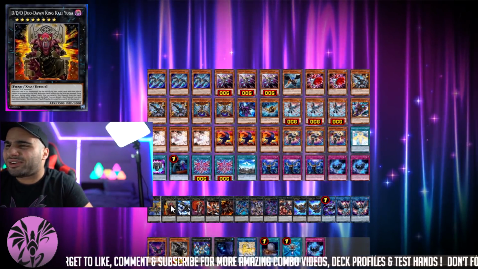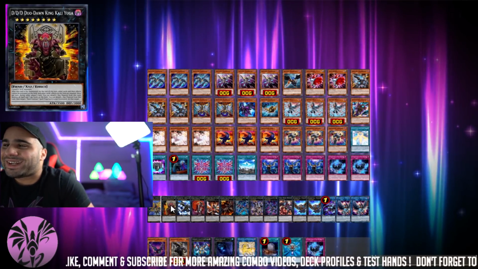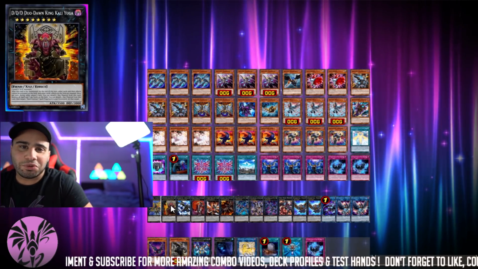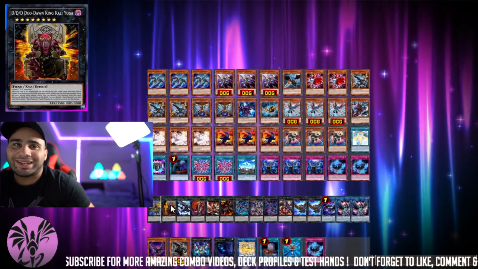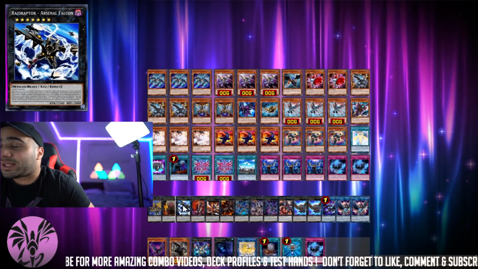Maybe, I don't know. Yeah, no, actually, wait, hold on. Yeah, of course it can't negate it. What the frick? It's not even an activated effect. And then, if you detach a material, every spell and trap gets destroyed. So even if they go set 5 pass, they're dead. So there's basically no way to counter Kali Yuga. It's actually nasty.